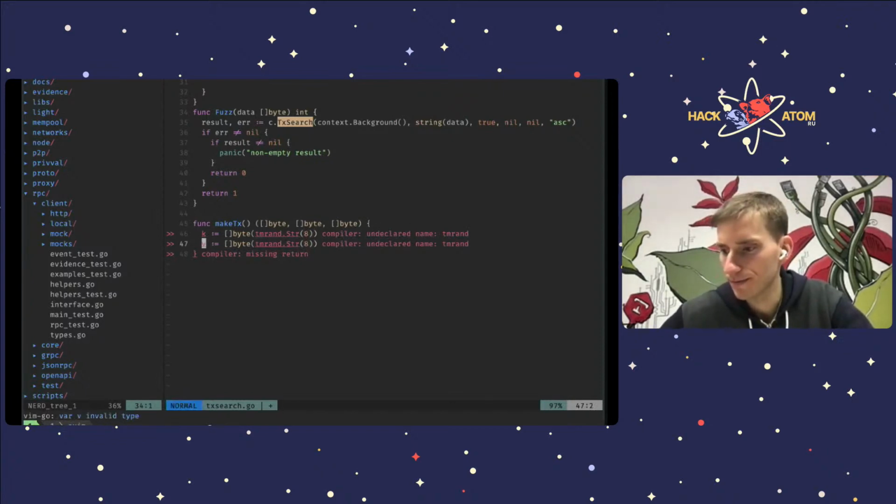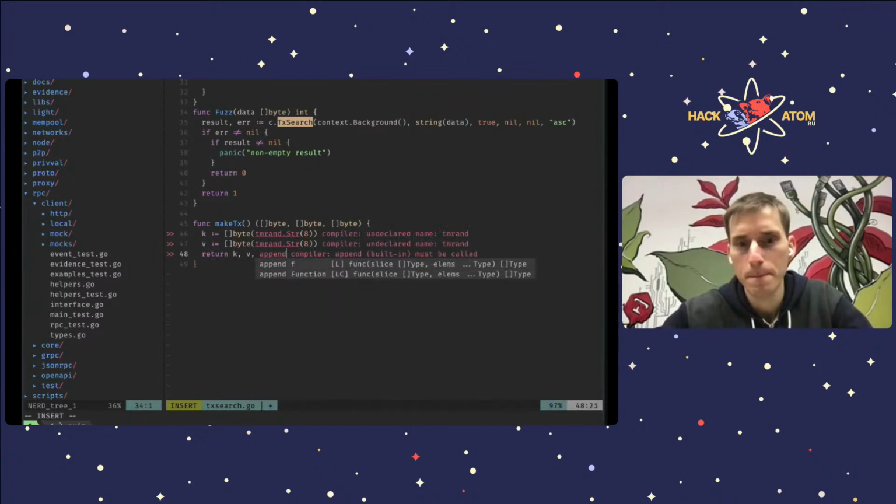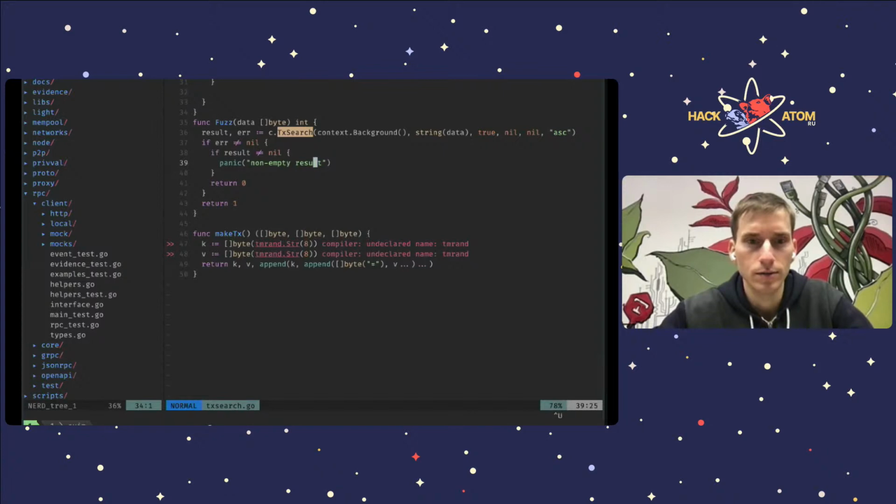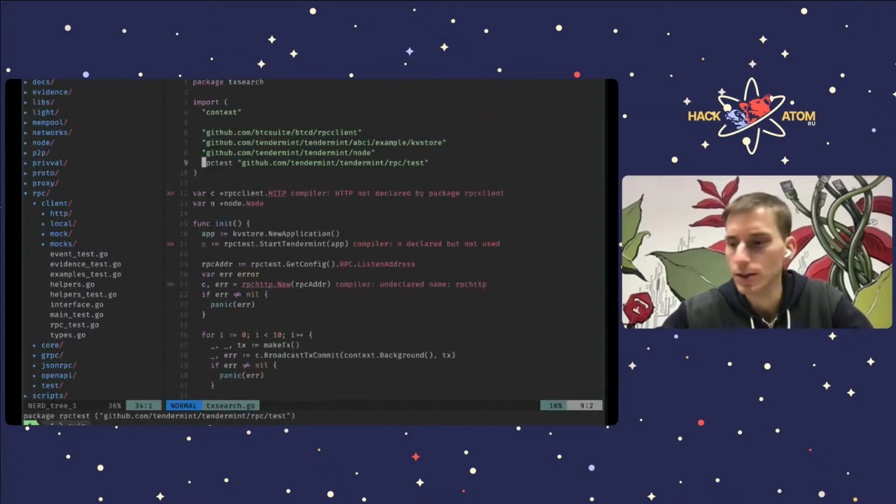And the transaction. Return kv, append k, append byte. Right, so we need to add something else here.